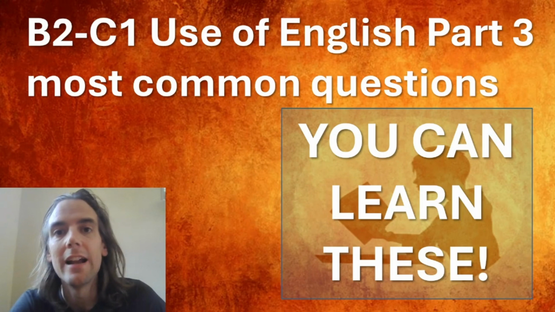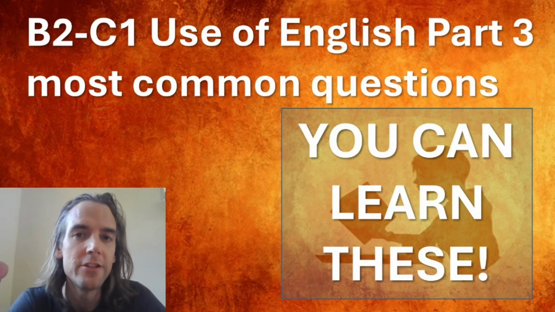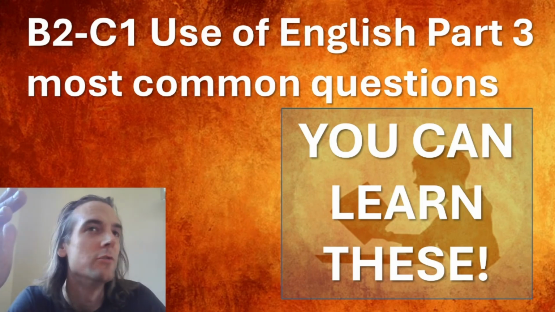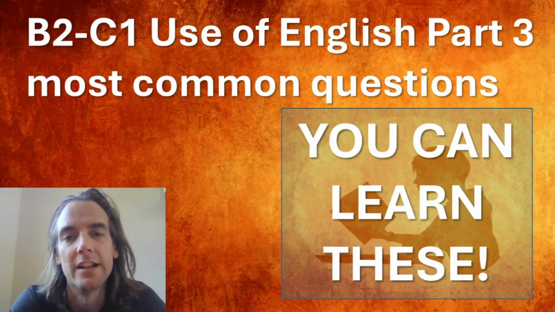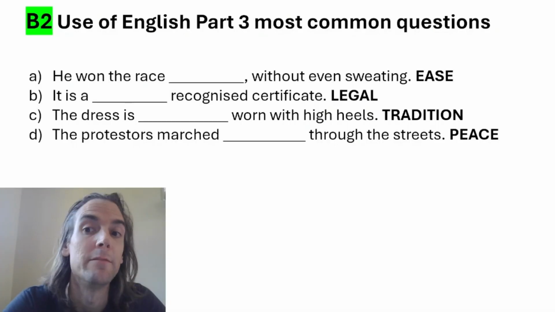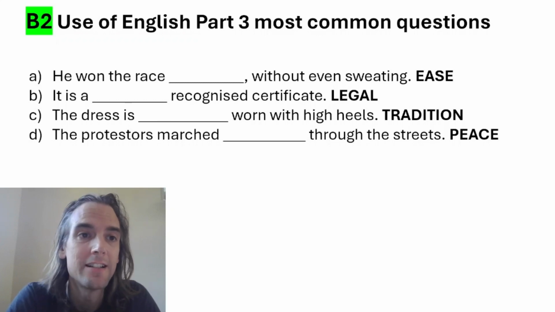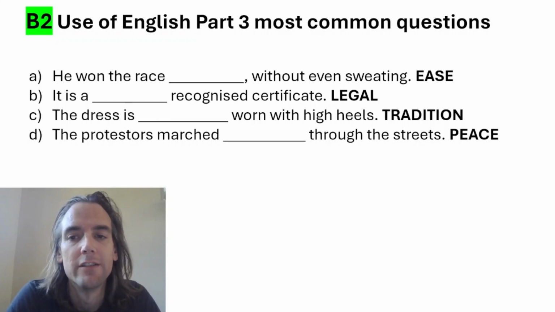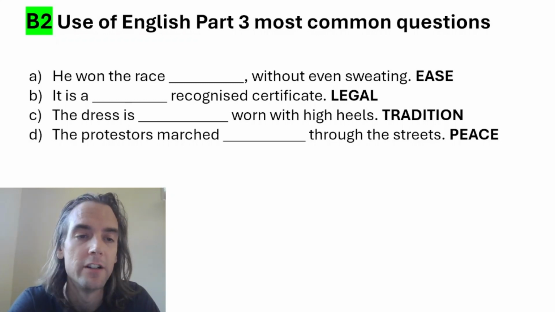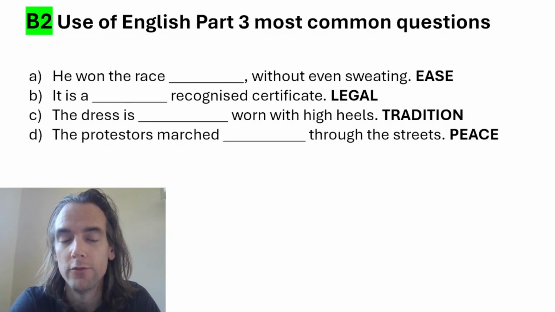We're going to do B2 and C1. I've got different questions for each, obviously slightly higher difficulty, slightly more obscure, slightly more complicated transformations, as in you often have to take 2 steps for C1. So anyway, let's get into this, starting with these B2 questions, starting with the difficult way of doing it for B2, which is I'm not telling you what type of question they are. You should be able to figure out from the sentence structure, the context of the sentence, what type of word you need, and then you transform the word in bold using the same root, obviously.